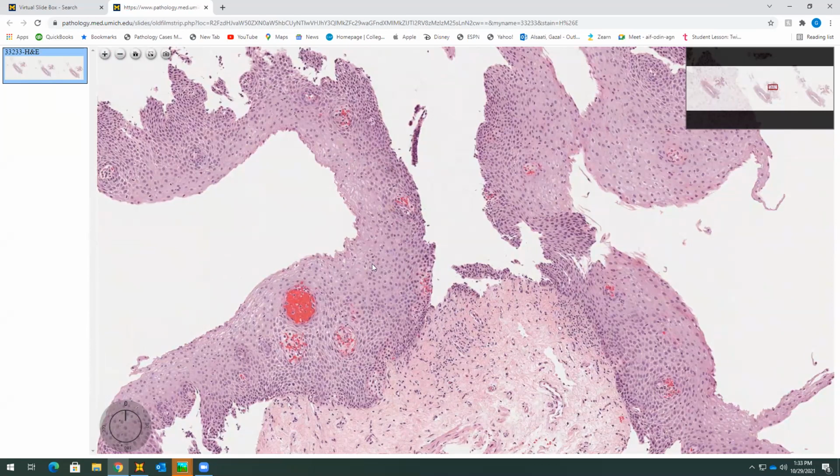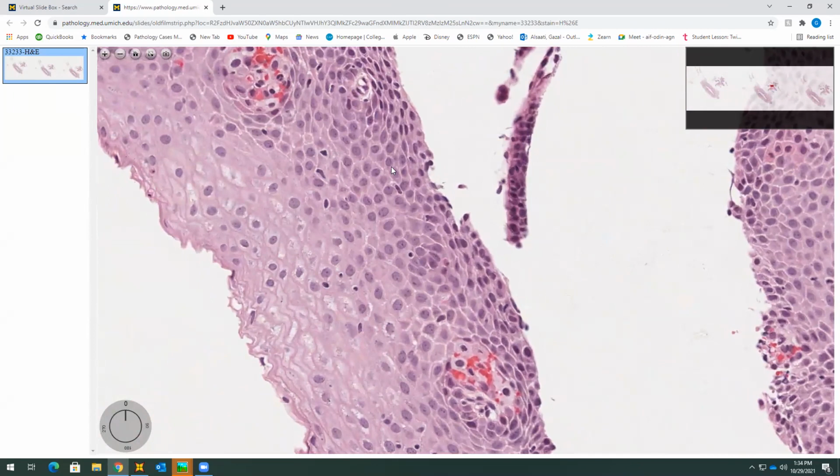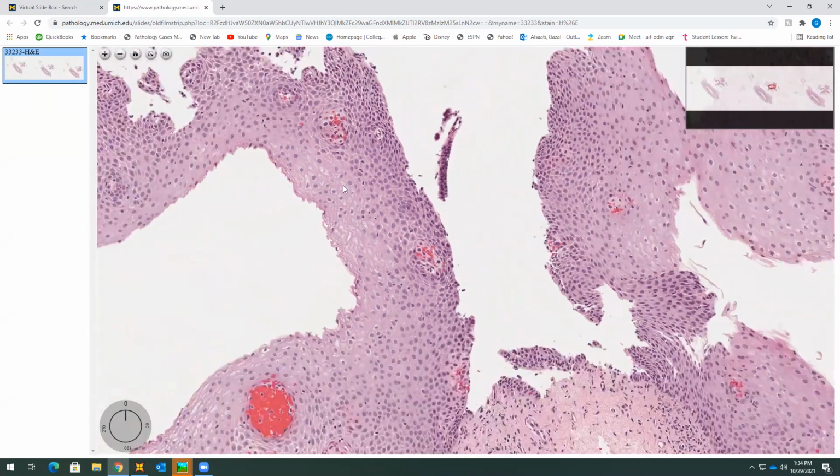If it is occupying the whole 1/3 and jumping all the way to the middle, then you have basal cell hyperplasia. And then once you get the basal cell hyperplasia, you have to keep 3 differentials in your head, okay? Number 1, common is common, reflux. Number 2, eosinophilic esophagitis. Number 3 is infection.